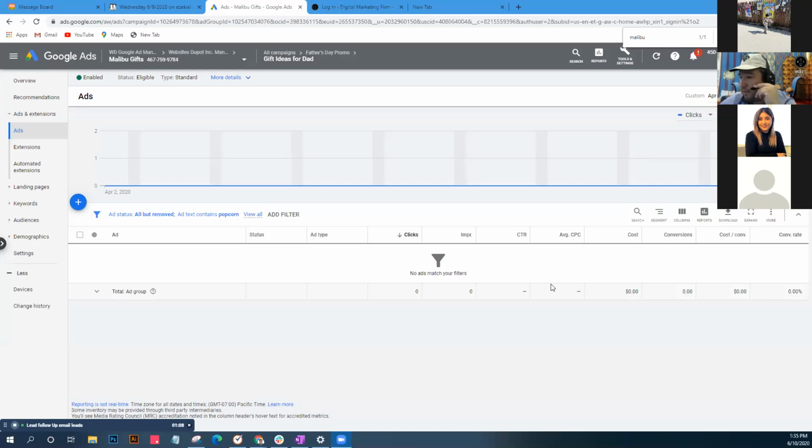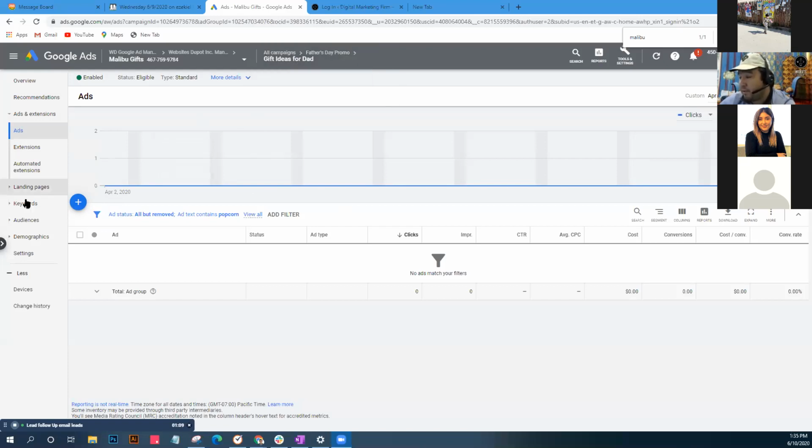So now where we were landing on is where you first created. It's going to ask you to create an ad. Now, for those of you, just so we cover everything of how to make another one or how to keep creating them, this is where you're going to go, under your ads. Make sure that you're under your ad groups, under the right one that you want to edit.